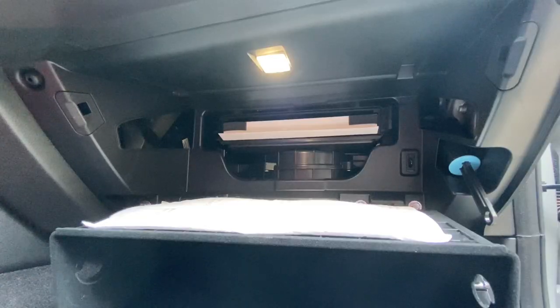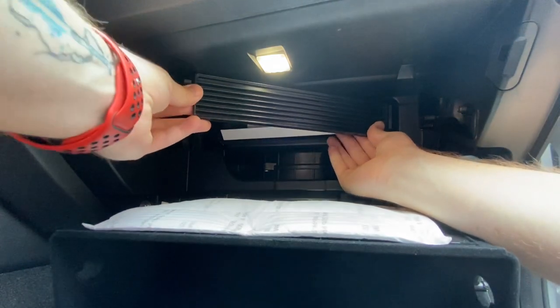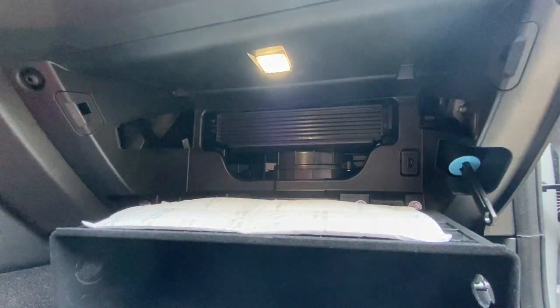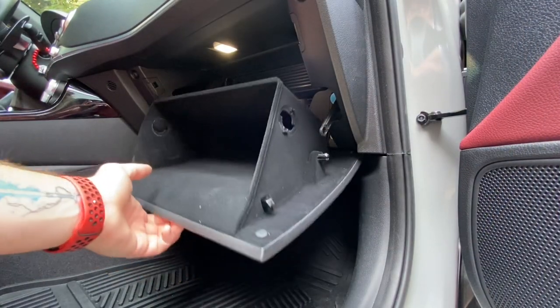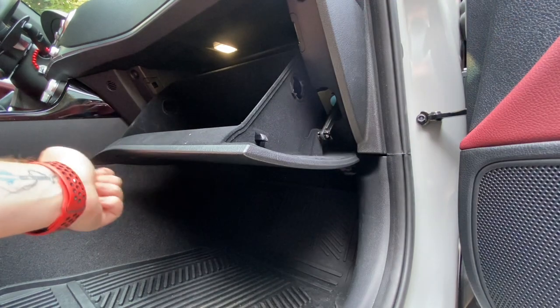Next, we're going to close the compartment up. We're just going to grab the lid and go ahead and slide these teeth in on the right-hand side and just push it until it clicks. Then we're going to lift the glove box up and go ahead and connect this arm to the pin again. It should just pop right on there.